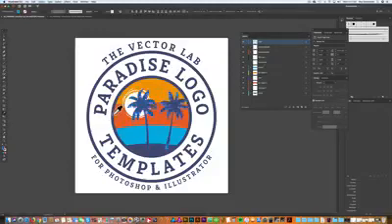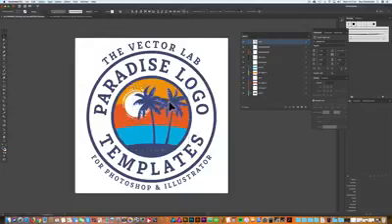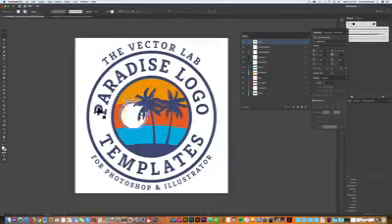And I'll sample that purple color. I think that's looking pretty good. Maybe we'll just move them a little closer together. So these templates are really good just because they're so versatile and they're so easy to edit.